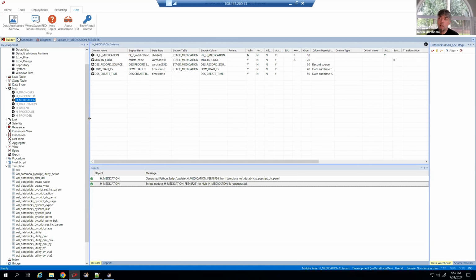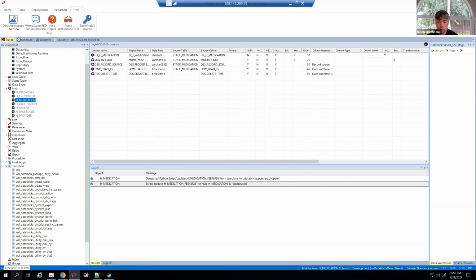WhereScape supports Google Cloud, but I haven't had a Google Cloud customer yet as a target. But saying that for some reason triggered my phone to start listening to me. So thanks, Google. Again, WhereScape really enables you to be efficient across all those platforms.